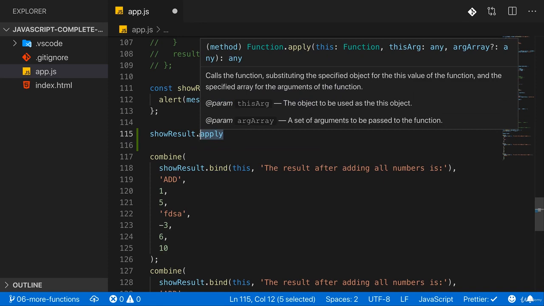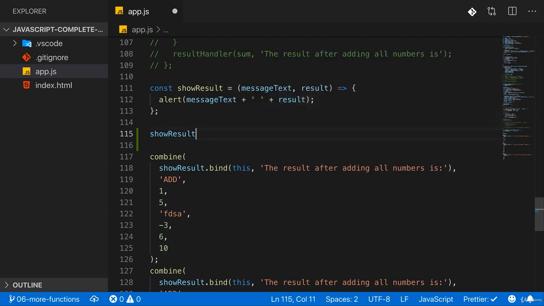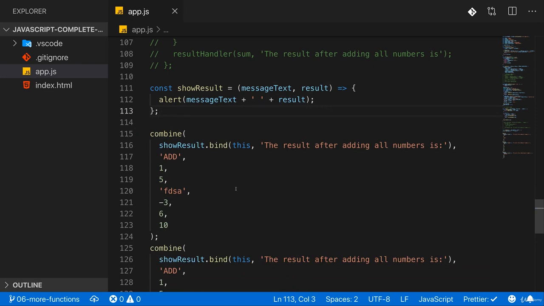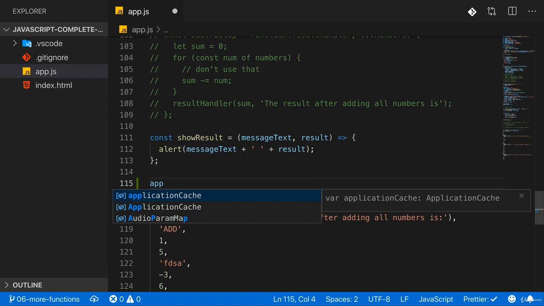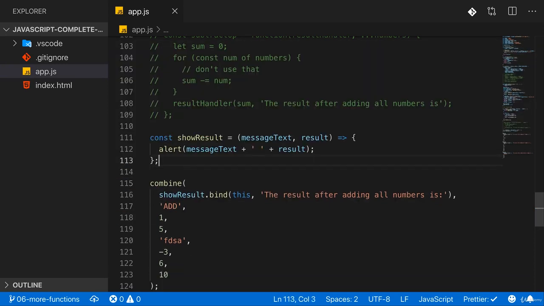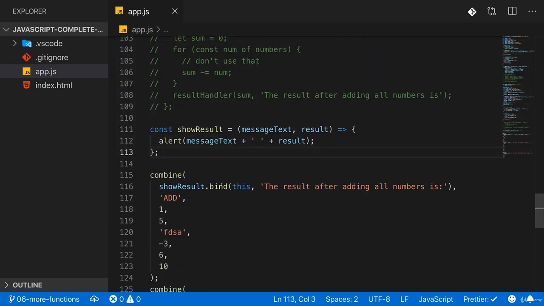Apply and call immediately execute the function, and there also is a difference between apply and call. But since this part with immediately executing a function isn't really helpful to us right now, because we can always call a function like this if we want to immediately execute it, we'll ignore apply and call for now and dive into them later when we actually understand what their use is. There's not much sense in doing this right now. Just wanted to already throw their names in there so that you are aware of them if you research on your own and you stumble over them. Bind is really useful for us right now, and of the three, the one which you will use the most often, because being able to prepare functions is really, really valuable.